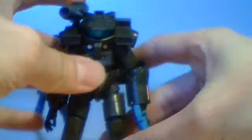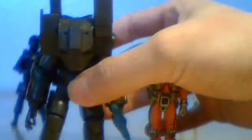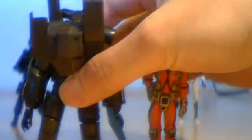For accessories, you get the little pilot statue right here. He can't fit inside. But there's the little, oops, it's not broken, just fell off. Little pilot head right here. There's the portable flamethrower. Comes with one open palm, one hand to hold the flamethrower, one egg holding hand, and a closed fist.